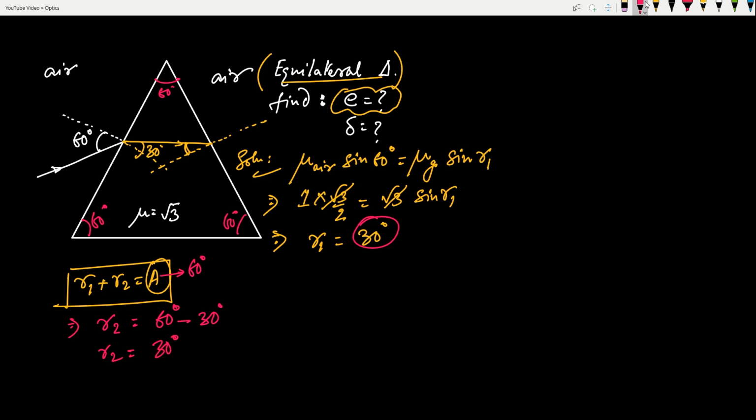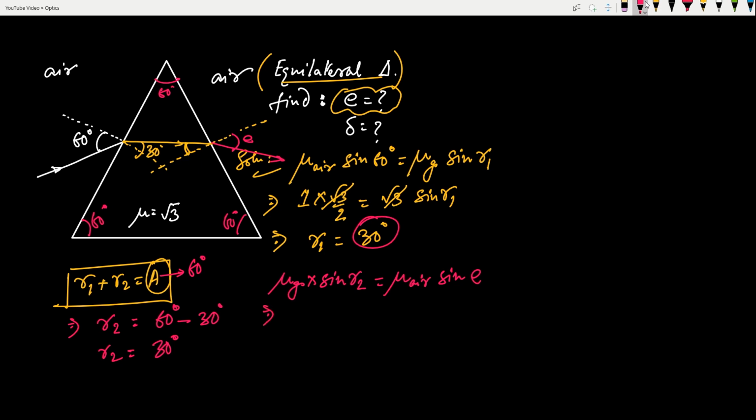Now we can find the angle of emergence. How to find it? That will be this ray, and this will be the angle of emergence. I have drawn it in this direction because air is optically rarer, therefore the rays after refraction will move away from the normal. So this is how the diagram will be. Now to find the angle of emergence, we will again use Snell's law for this interface. Therefore Snell's law will be mu of the glass prism multiplied by the sine of the angle of refraction in the second medium, that is R2, the angle produced inside the prism, is equal to the refractive index of air multiplied by the sine of the angle produced in air, that is the angle of emergence.